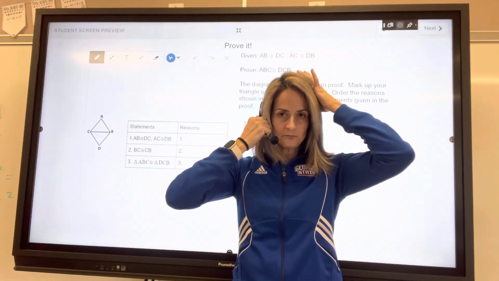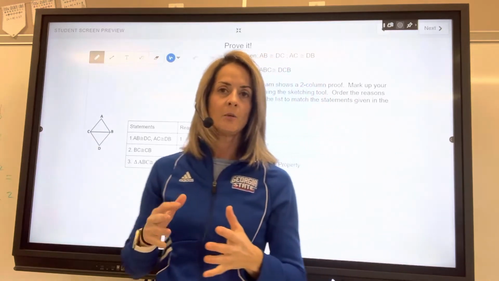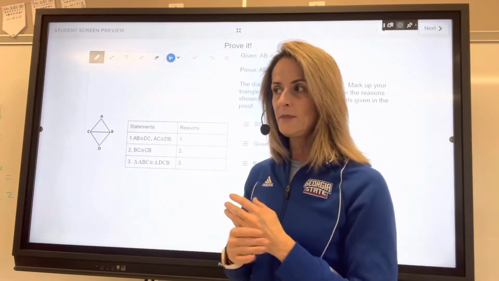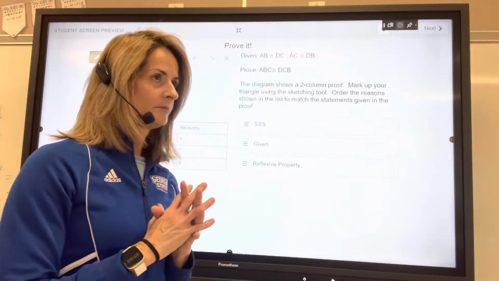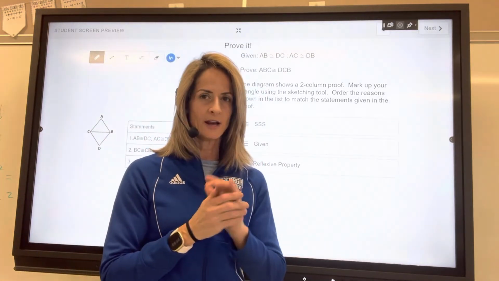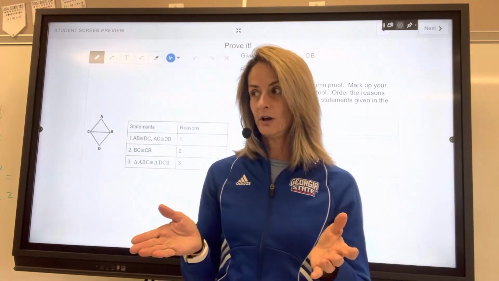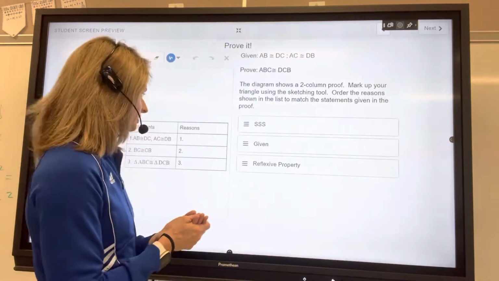So today we are going to go over ways to prove triangles congruent. And we're going to start with what's called a two-column proof. It's the first one that we've seen, and we'll do more of these, but it's the beginning of what we call a proof. We used to do lots of proofs in geometry, and now we kind of just touch on them and move on, and there are classes in college. There's a class that I took in college called proofs. It was just all proofs. So this is an introduction.